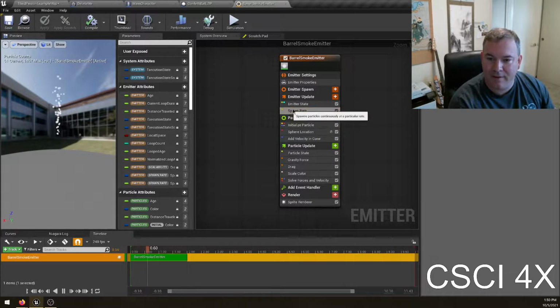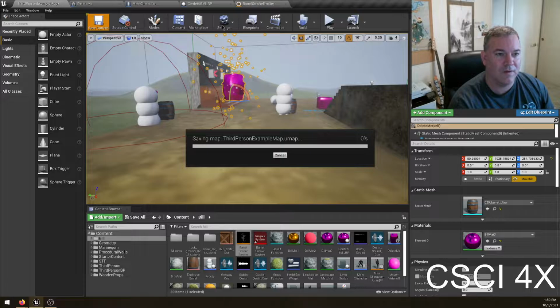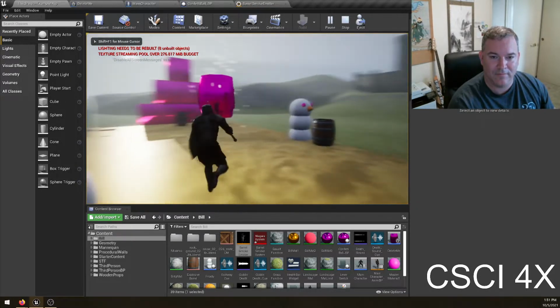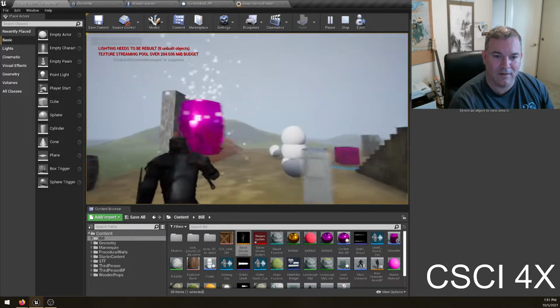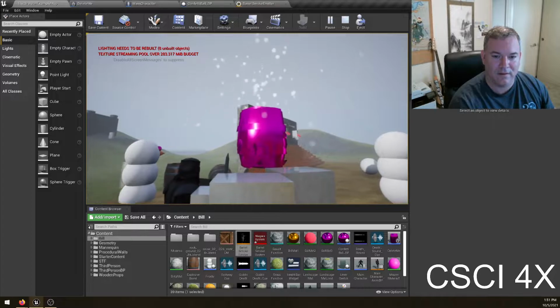Okay. Or is it add velocity in cone? Maybe. Oh, it's about right, I think.